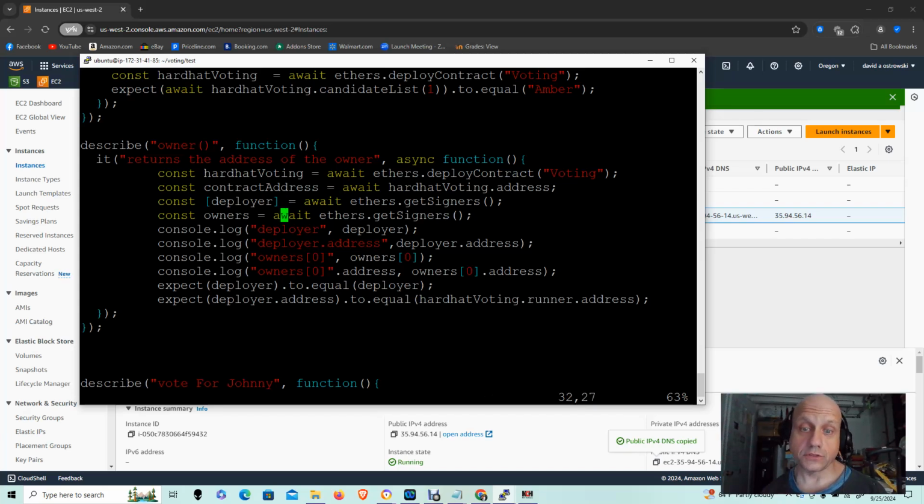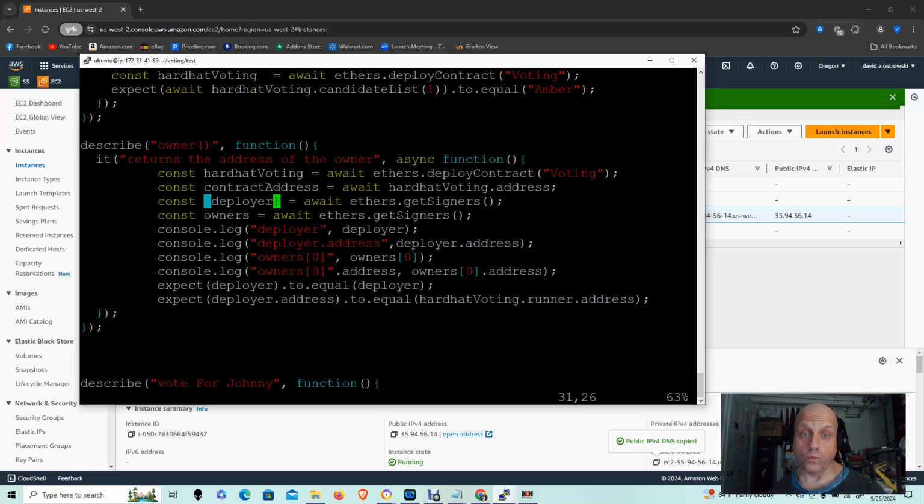I'm also illustrating indirectly the relationship between what we identify as owners, the first position of the owners, and the deployer being one and the same. The square brackets around deployers essentially give me the functional equivalent of the first account.